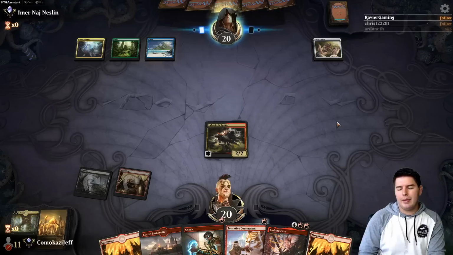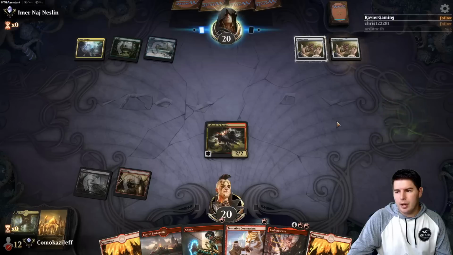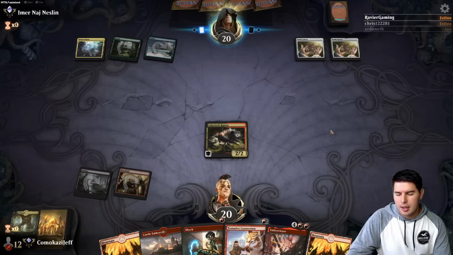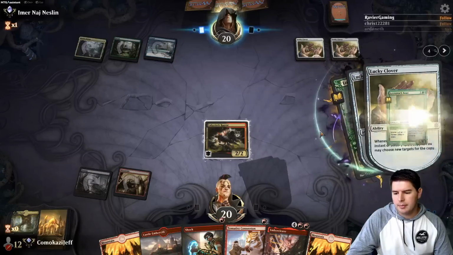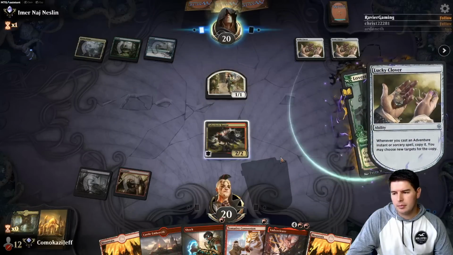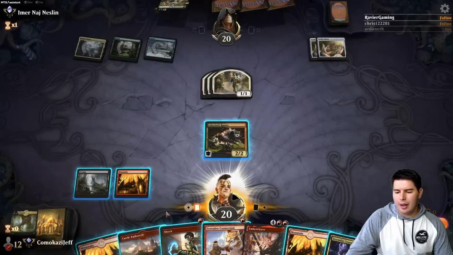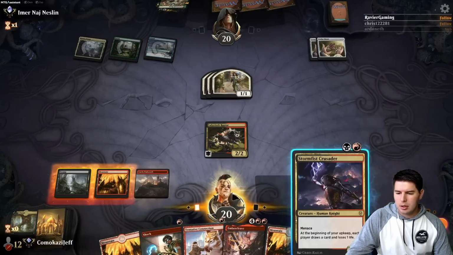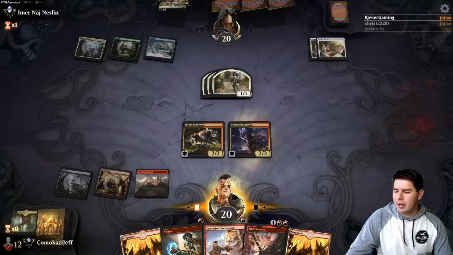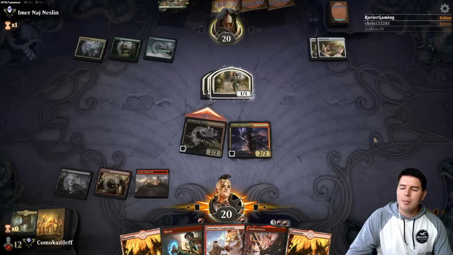Alright, do they have the Stompy? Lucky Clover number 2. Love Struck Beast. Okay. Alright, we do have a chance to kill every single one of these guys here. So Stormfist Crusader, swing in. So if they double block, we end up killing him.